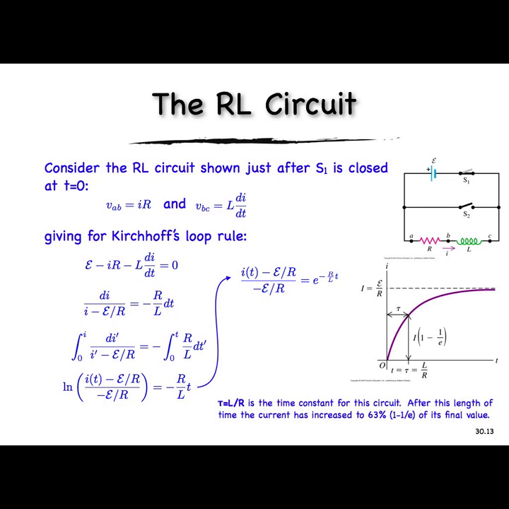And now I can take both sides. I can take e and raise it to this. And e to the natural log of something just gives me the something. And e to this is what's left on the right side. So there's the something, there's e to the something, e to the right side. And I can solve this expression pretty easily now, algebraically, for I.